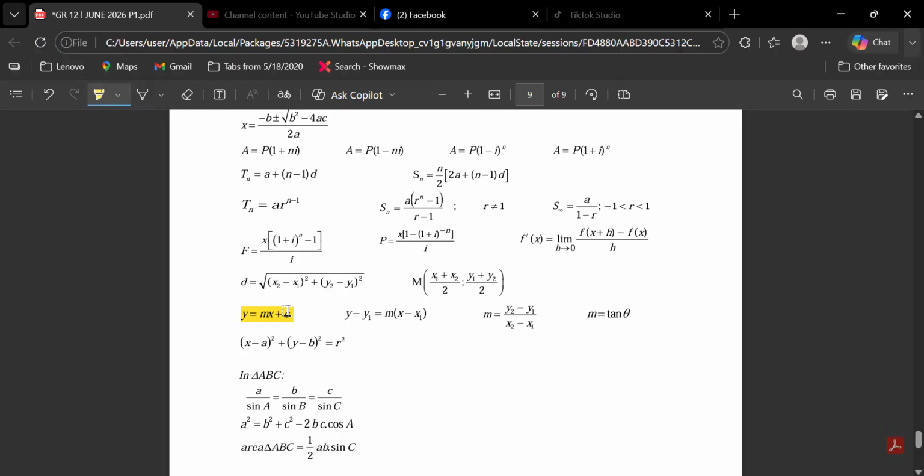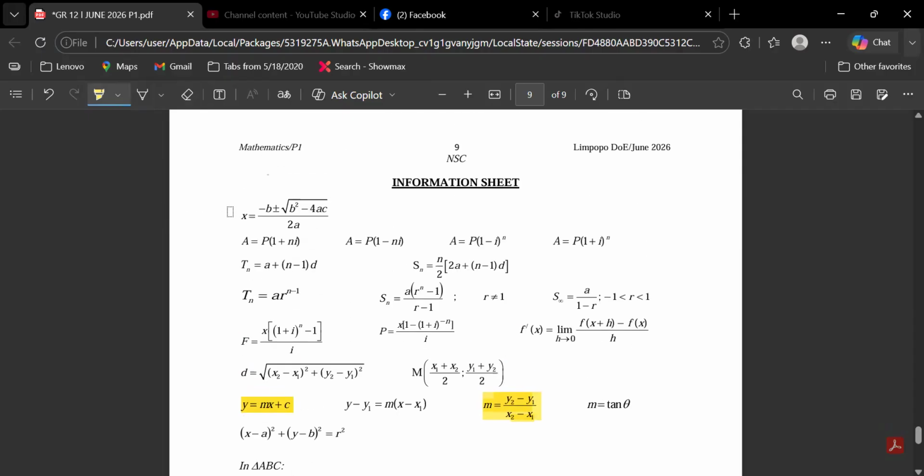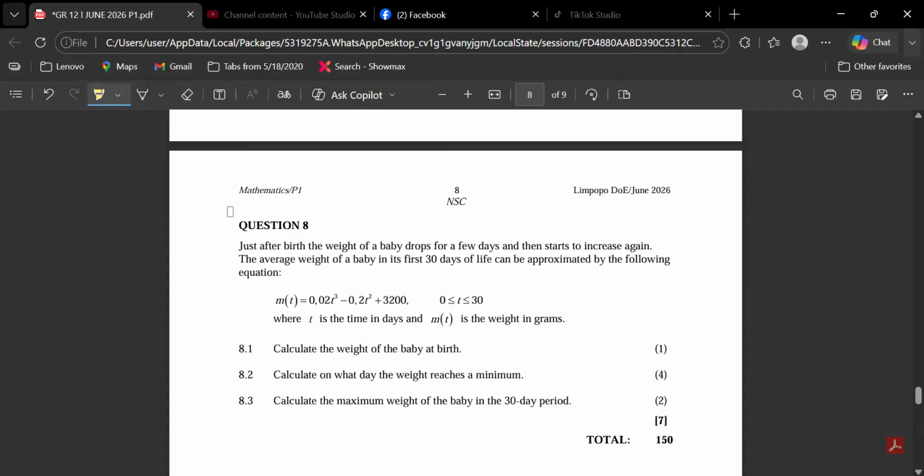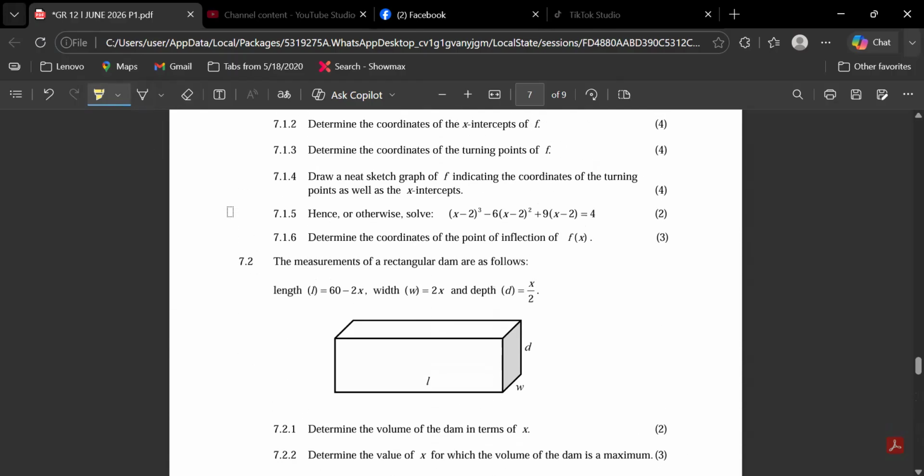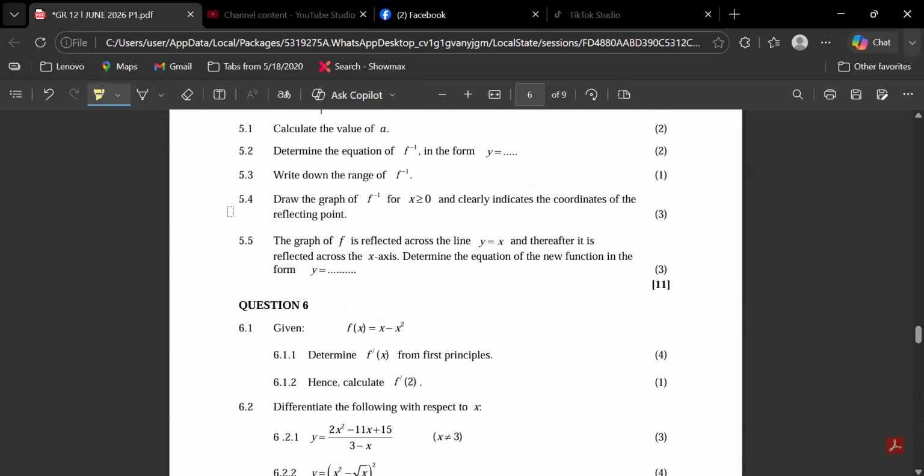Okay. Now, the other thing that you need for a straight line, guys, is m. m is also going to be provided here on the information sheet. Let's also highlight the m. m is given by y2 minus y1 all over x2 minus x1. There's also another way to get m when we are dealing with analytical geometry, guys, but we're not going to concentrate on that one today. We're simply going to focus on these two here.